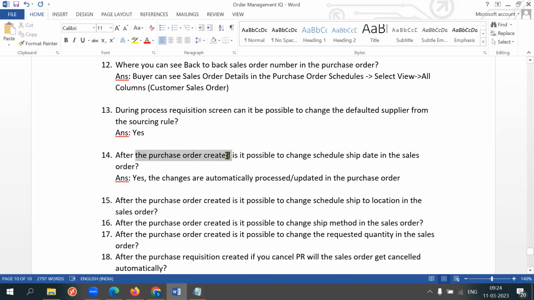After the purchase order is created, is it possible to change the scheduled ship date in the sales order? This is for the back-to-back.